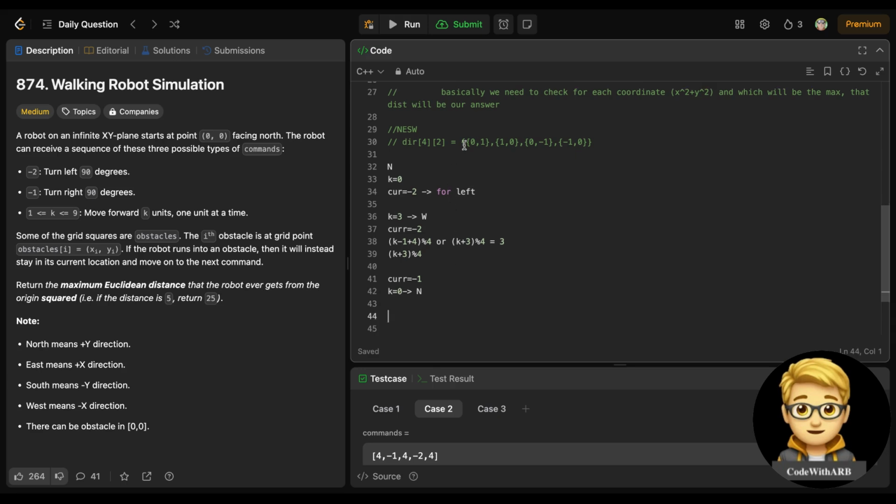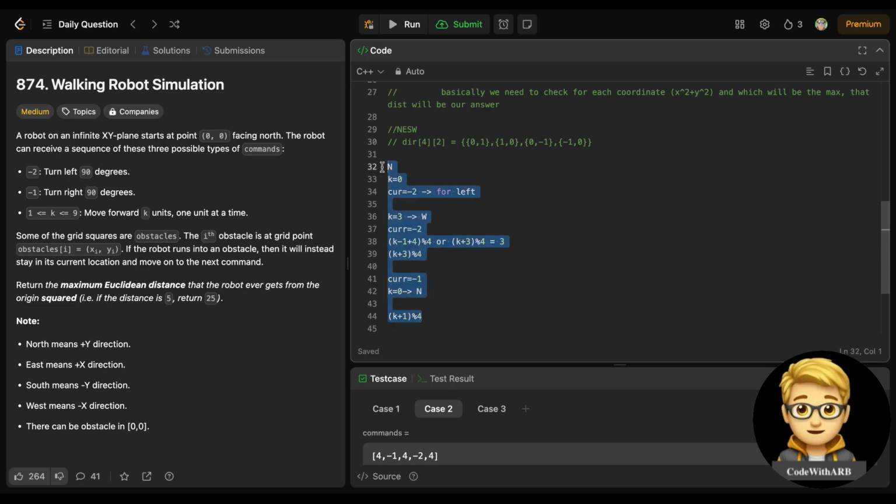So where would you go? You need to go east. And where is east? It's just after north, so that would be k plus 1. You just need to do this k plus 1 with modulus, because when you are at west and you move to right, you will face north, which is after this. And when you do k plus 1, the k will become 4, and the modulus will take it to 0, right?